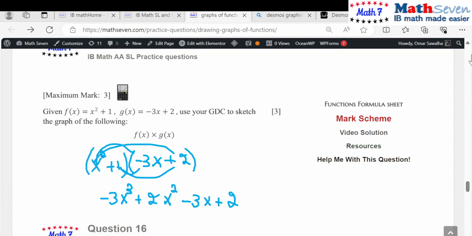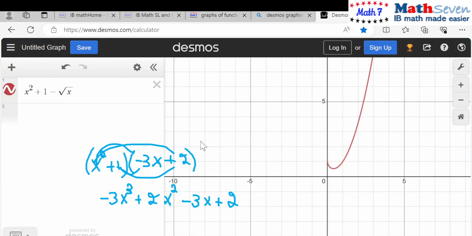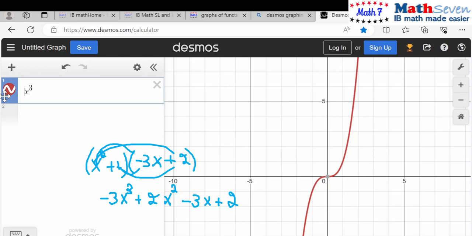Then minus three x and then plus two. So if you go to your calculator and insert this value, you're going to have x to the power of three, or minus three x to the power of three plus two x to the power of two.